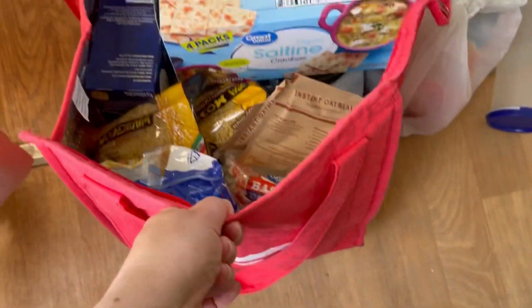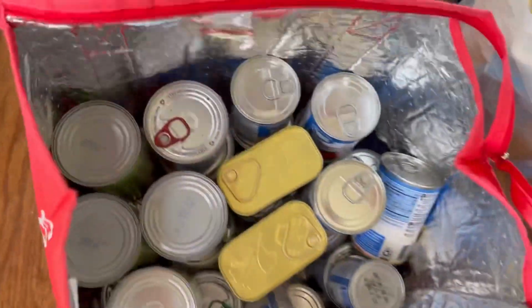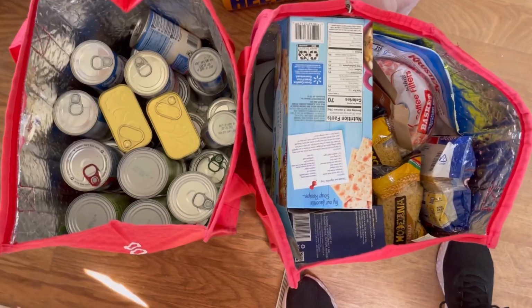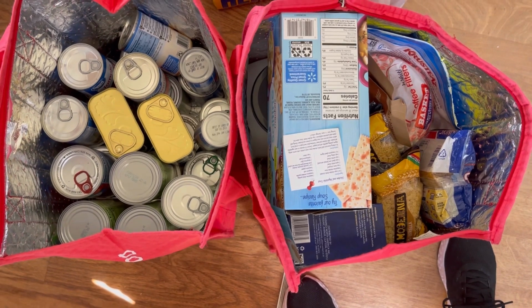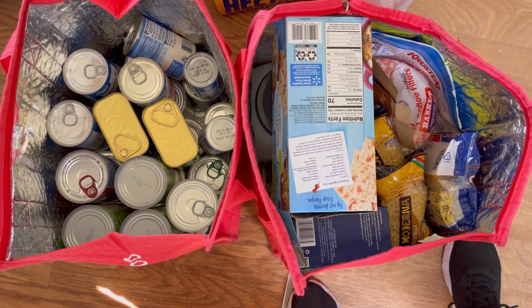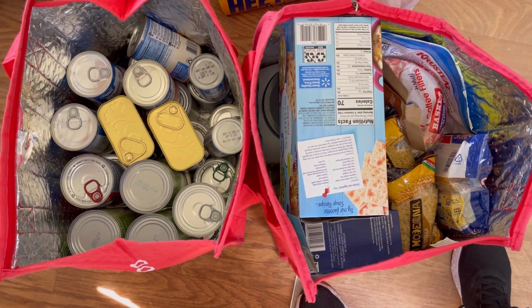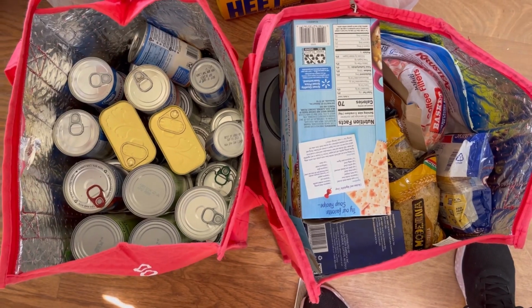And this is the food that we're keeping. So we have two big bags. This is actually our DoorDash delivery bags, but for now we're going to use them to store our canned food, soups, and some pasta, and things like that, just for the meantime. Once we eat this down, we'll just purchase enough food for maybe a couple days, just to keep it simple.